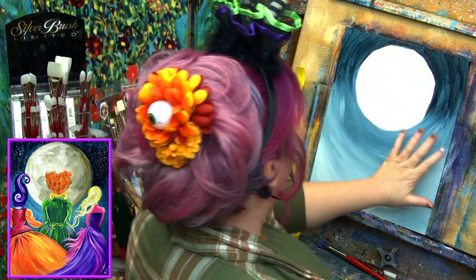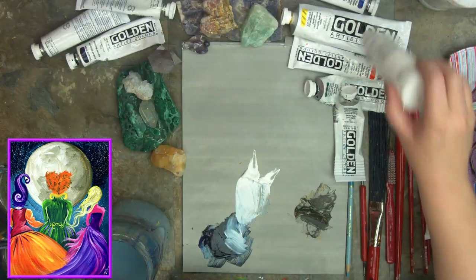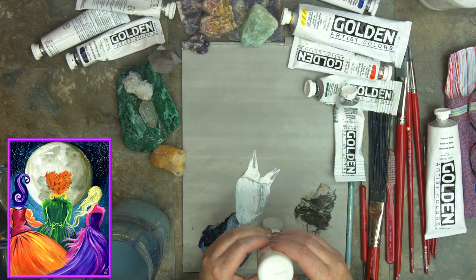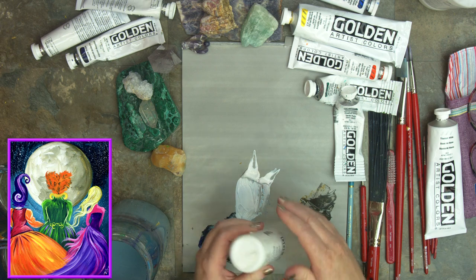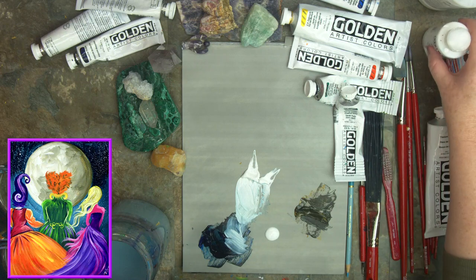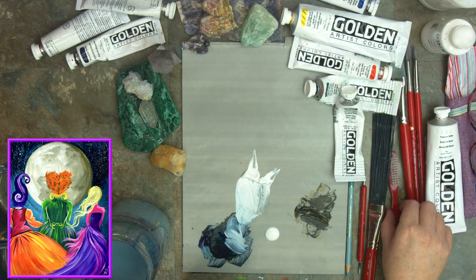All right. So if you're very happy with your background, the next step is stars. There's a bunch of different methods you can use to create splatter. I've made several videos on splatter, and I even have one on how to splatter and make stars, so you can check that out. The one I'm going to show you today is where I take fluid paint. By the way, craft paint will work for this. But I really love this stuff. I highly recommend it. I just get that it's not everybody's budget. So if it's not your budget, craft paint is an option, like a craft white paint.